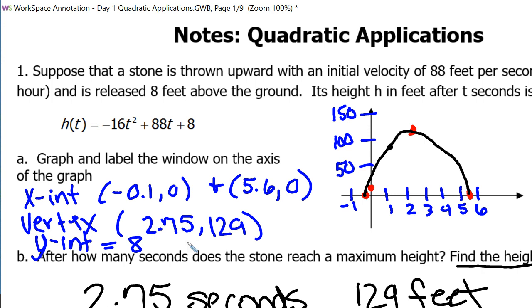So on the 84, just like we did earlier, you need to do second trace. So second trace. And this time, we're just going to do value. And down here, it says that our x value was how many seconds? 1.5. So when x was 1.5 seconds, the height is over here, which is what? 104. So that's how you would do it on the 84. Second trace and then value.